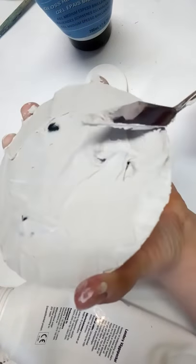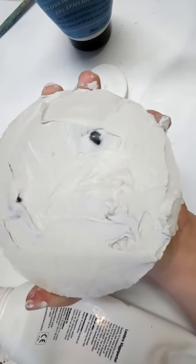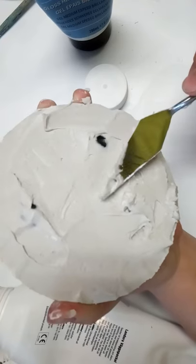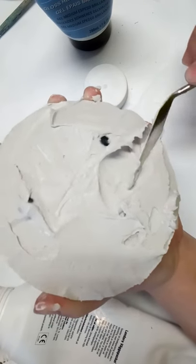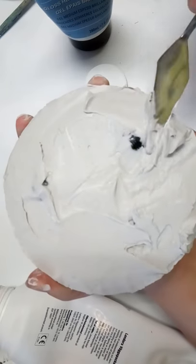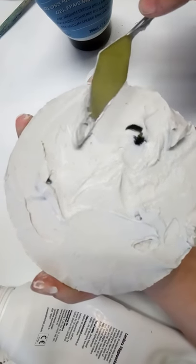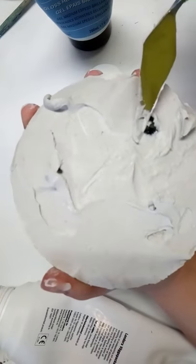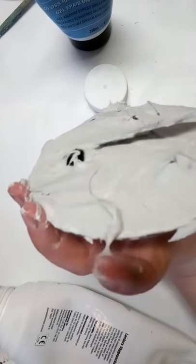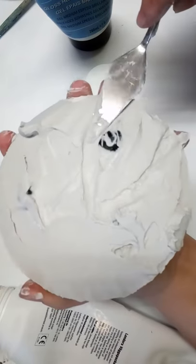Okay. Now, I can't leave it like that. I mean, this won't be a forest or a tree or anything. I want to move some of it to make sort of an eye shape. Also want to take out the eye here. Take out the eye. Sounds like I'm going to poke it out, but I didn't mean that. I hope you can see what I'm doing.